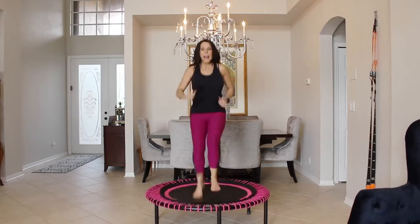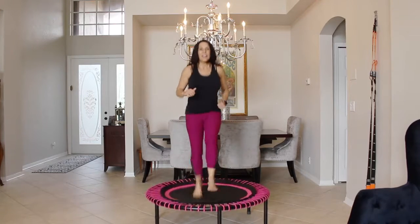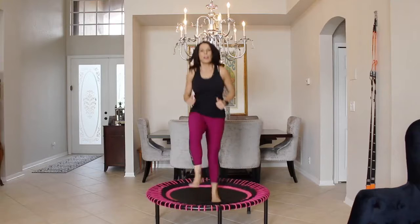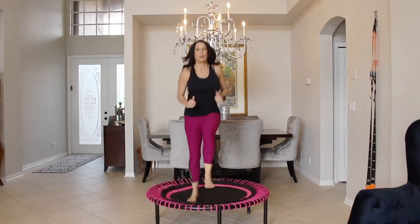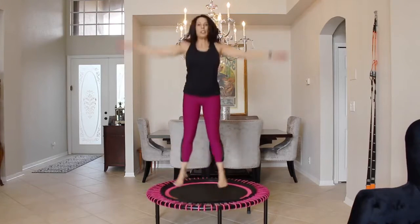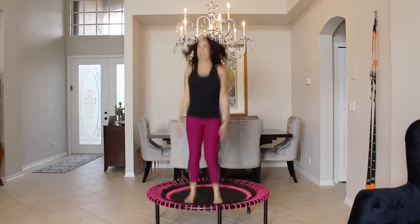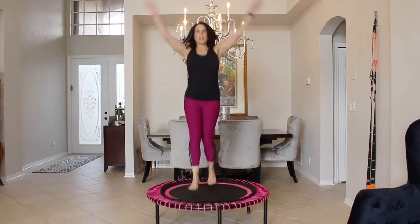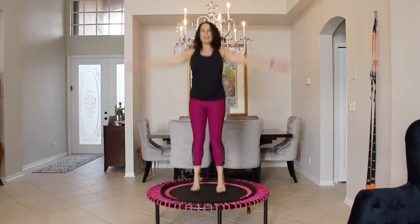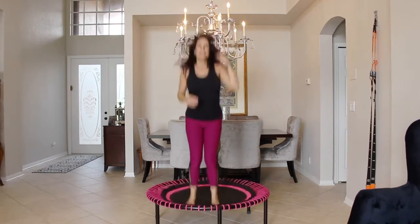Here we go. All right, let's kick it up and count it out. 10, 9, 8, 7, 6, 5, 4, 3, 2, and 1. Woo-hoo! All right, let's take it back into our jumping jacks. Gotta love the jumping jacks, because they remind me of when I was a kid, right? And if jumping jacks are hard, you can even go back and forth, or you could just keep your legs together and jump up and down.